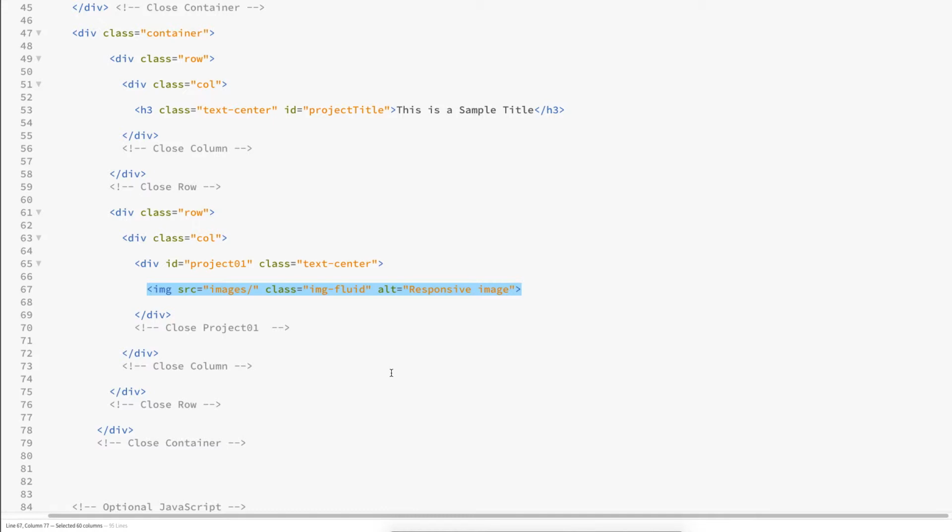So what I need to do is actually tell my code where is the image that I want to load. What is the source of that image? So I need to tell my website to look in the images folder and to load a specific file. And the name of the file, I called it design_project_01.png. Now make sure you use the correct capitalization here. It should be exactly the same as the name of the file that we uploaded to the server.